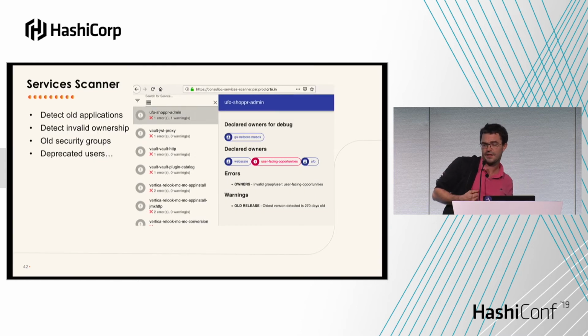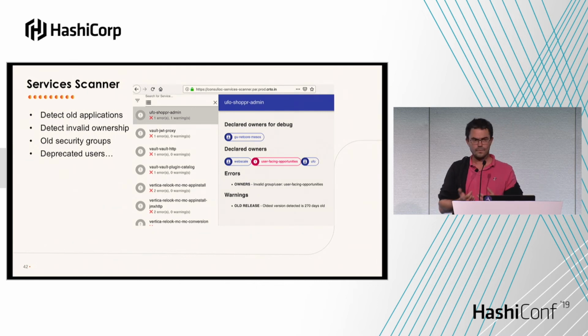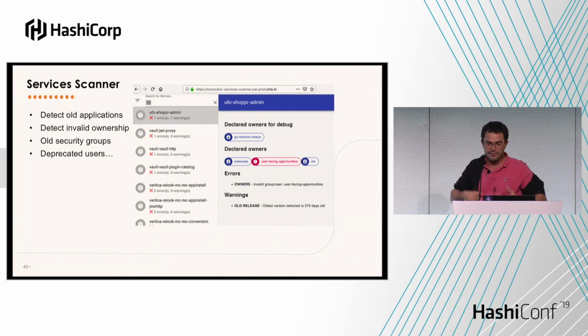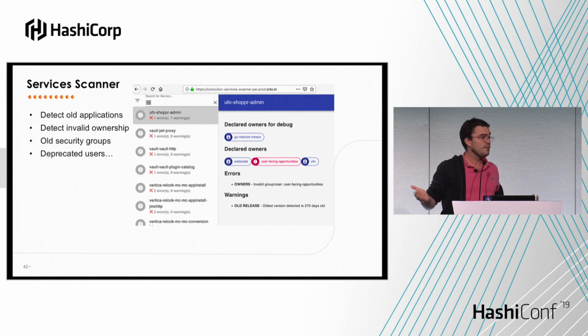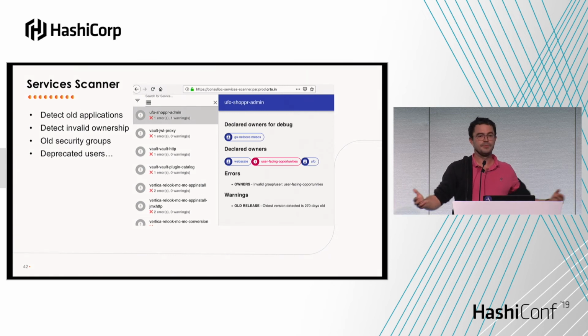We've also got a service scanner, which is very fun. Basically what it does is, in a large company such as ours, we've got lots of teams, and people like renaming teams. So it means that most of the time we've got orphan services. Who is handling this application? You can do this in pre-submit Git hooks, for instance. The downside of that is if your app is staying 2 years in production, the team doesn't exist anymore.